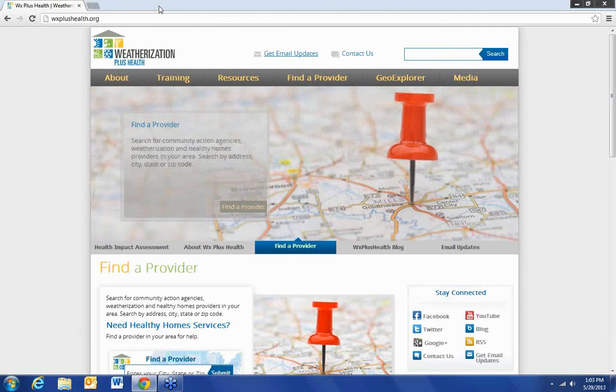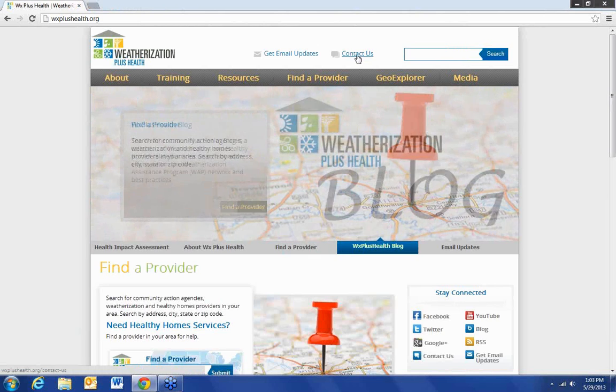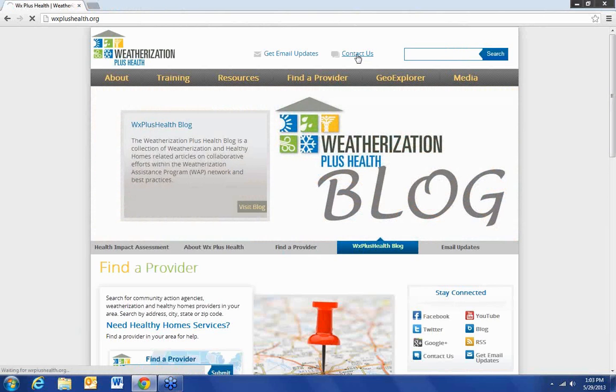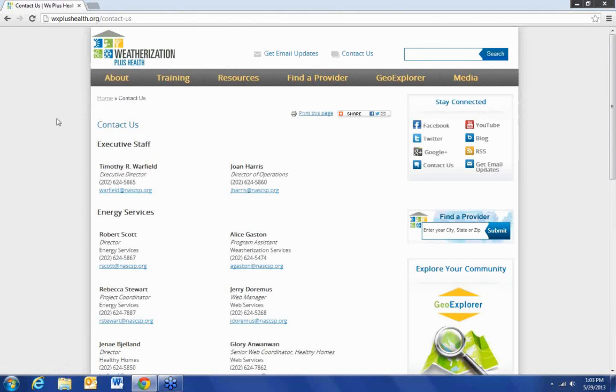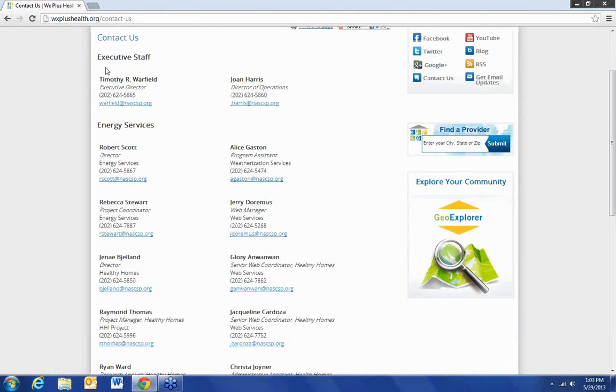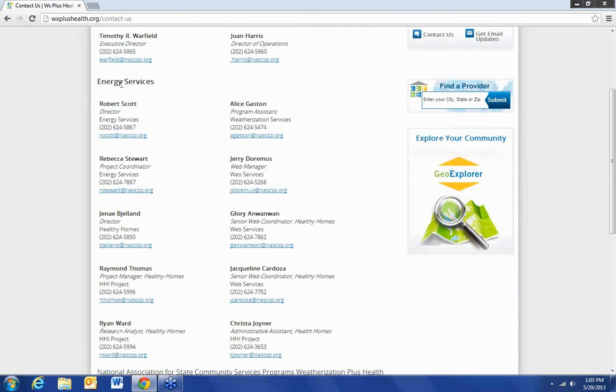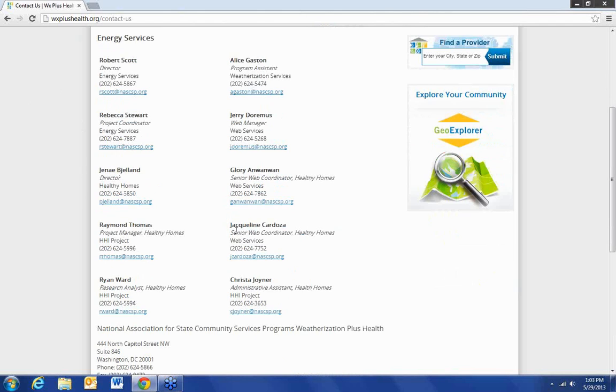We're just going to exit that out and then go to the Contact Us page. The Contact Us page is a link to a contact page for the executive staff. Here we have our executive director, Tim Warfield, and then a list of everyone who is in energy services. You can see my contact information here, along with my title, my phone number, and email.